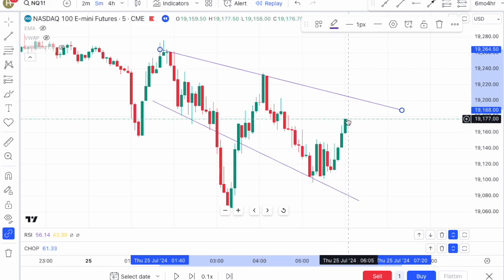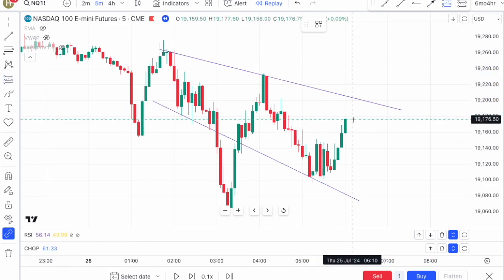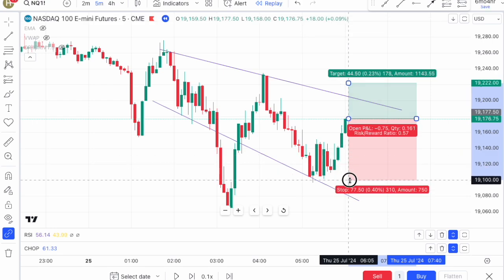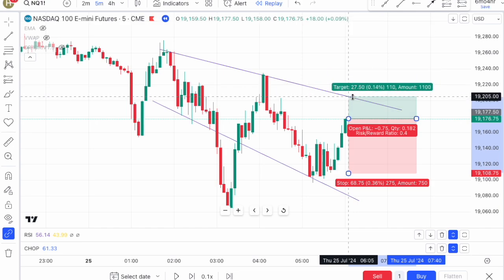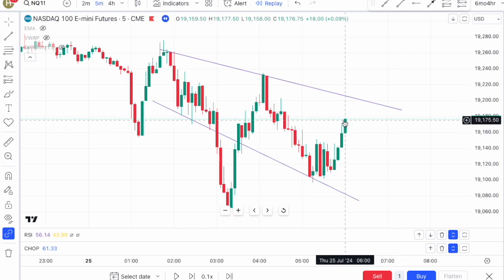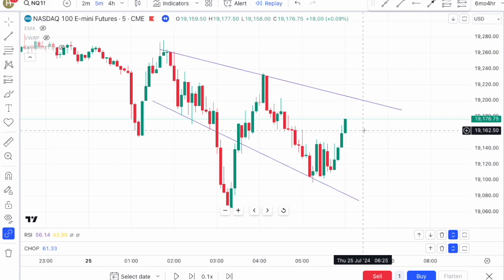If you look at the risk versus reward here, let me show you exactly. If I entered right here, I feel like my stop loss would need to be at least down to there, right? Because that's the last low. And my profit target, if I'm looking at this trend line, maybe there. So you can see the risk versus reward ratio is just not good for me to enter right here, even though this is a strong trend bar. So I'm going to try to wait for it to come back up to here and then wait for it to start to come back down before I'm going to buy.